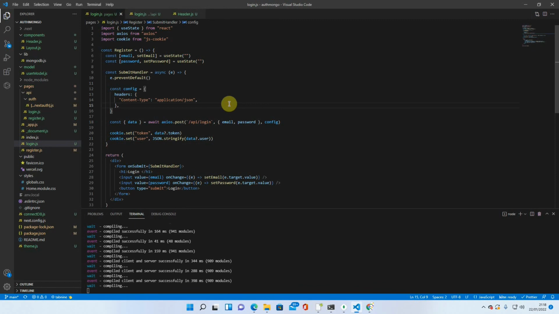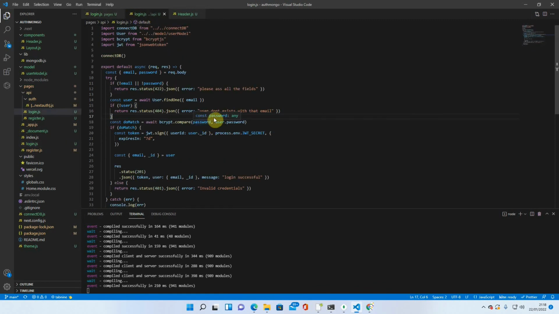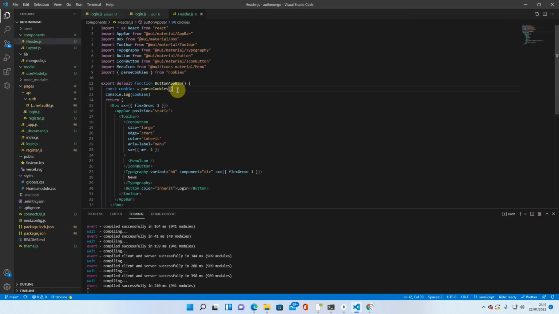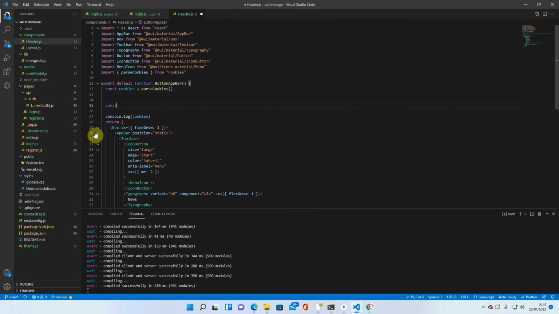Okay, and then when we get into here, we need to pass it. Where is the header here? So we need to go const user equals cookies dot user. Just put a question mark to protect ourselves.